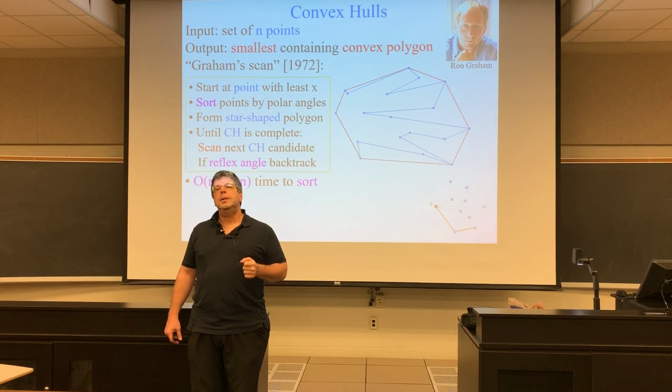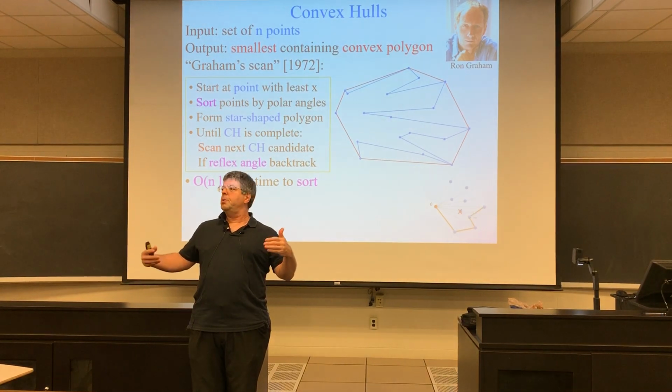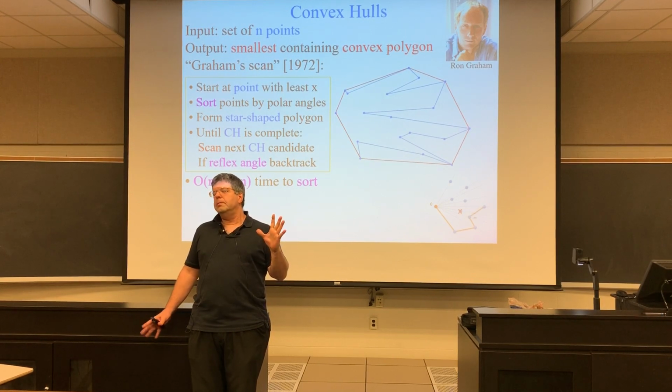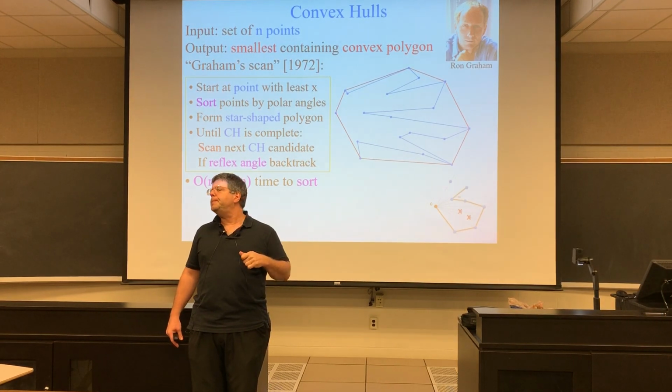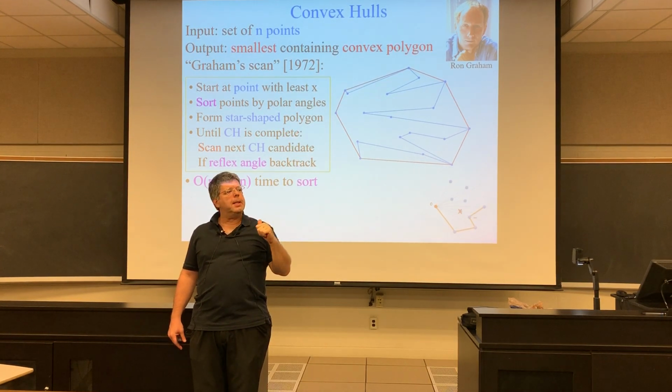Just like you can say you can buy a house for $1 billion. $1 billion is sufficient to buy a home. Not a false statement, but a very pessimistic gross overestimation of the true cost. So yeah, this is n squared, but it's also n. And we know it can't be better than n. So the scan part is optimal in terms of the number of points n. How many get it now? It's linear. Okay, any questions about that?